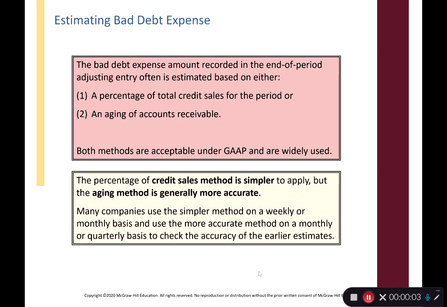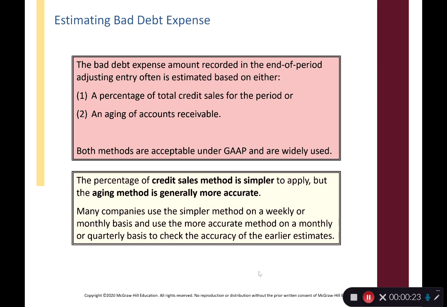Now, in this segment of our lecture, we're going to talk about estimating bad debt expense. So we already went through our journal entries to record bad debt expense and write-offs. Now we're going to learn about the two different ways to estimate bad debt expense. And this is very easy to do, but students tend to get tripped up on this all the time. So you really want to pay good attention to what we're about to go over.